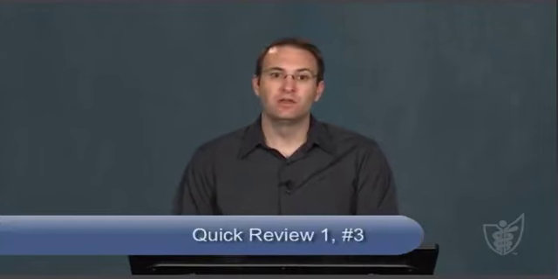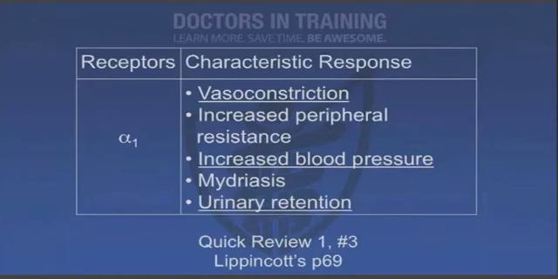What are the characteristic responses by the following adrenergic receptors? So you just have to memorize this stuff. We've gone over this a couple of different times. We'll go over it again even. If you can really memorize these alpha 1, alpha 2, beta 1, beta 2 reactions, then you're going to be that much better off when you talk about the drugs that either are agonists or antagonists for these receptors. So alpha 1.